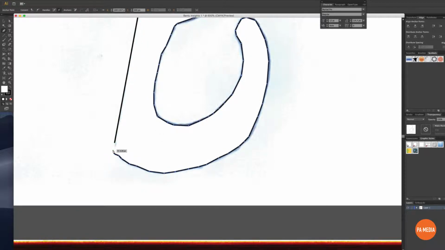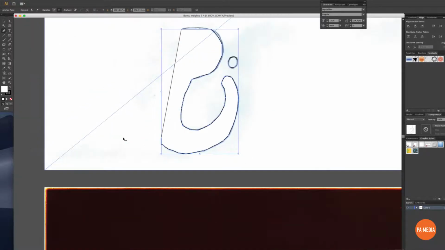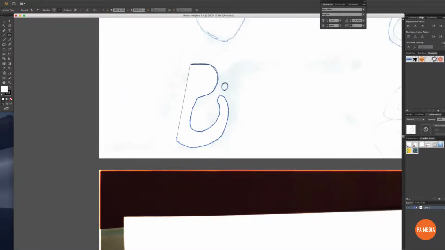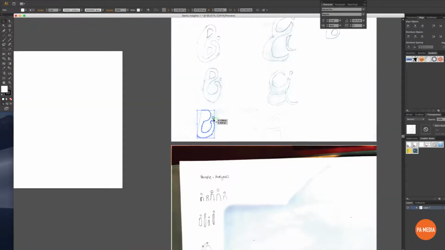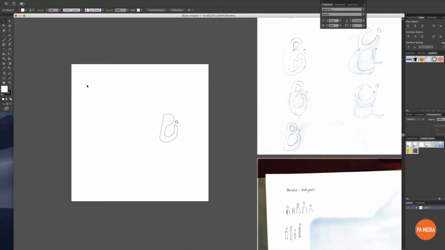You also want to make sure with your actual hand-drawn illustration that you get as close as possible to what you want it to look like once you're done. So I decided to draw a circle for the actual dot on the eye, as this specific logo type is a combination of B and I, a creative way to portray B and I as one logo symbol. So now that you're done with that, you take that trace and you put it right onto your workspace on Adobe Illustrator.